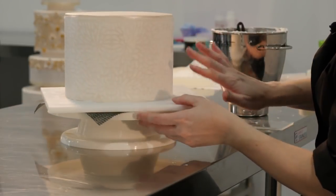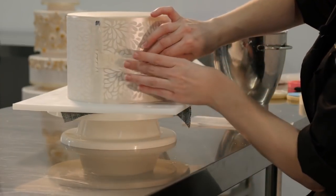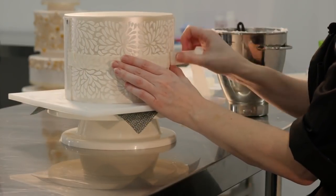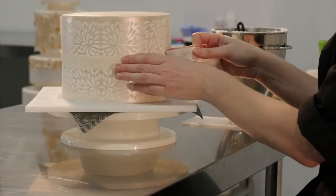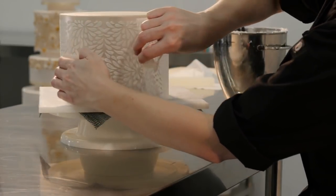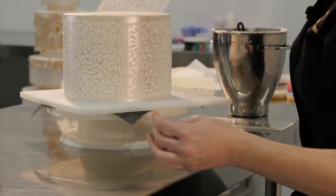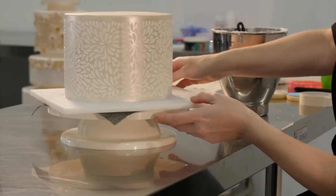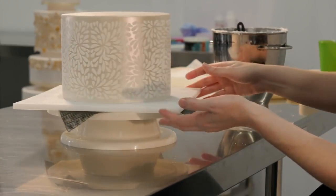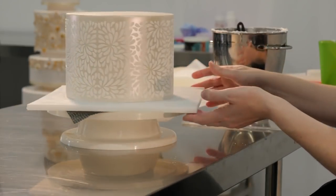Once you have all of your stencil covered, then you're ready to take it off carefully. So remember, peel off and still hold the other side of the tape so your stencil doesn't just fling off the cake. You want to have control and peel it off nicely. Okay, and there's our finished product. Looks almost seamless, as the two sides match up perfectly.